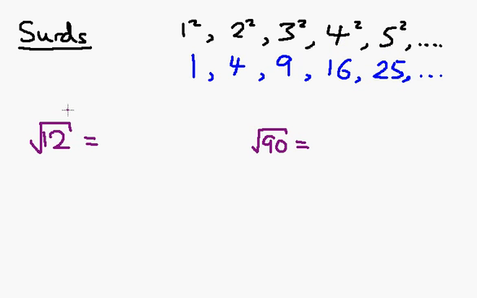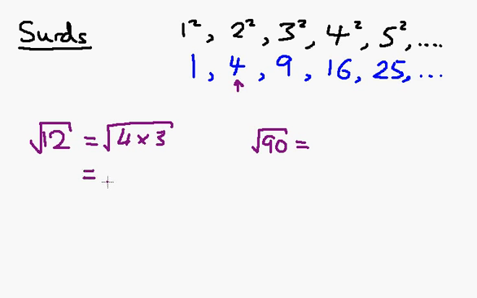So what I can do, if I'm given the problem of square root of 12 and I need to simplify it, is look at my list and ask, which one of these goes into 12? Well, 4 goes into 12, 1 goes into 12 as well, but that's not going to really do me any favours at the moment, and you will see why. So I'll write 12 as 4 times 3. Okay? So square root of 12 is equal to the square root of 4 times 3.